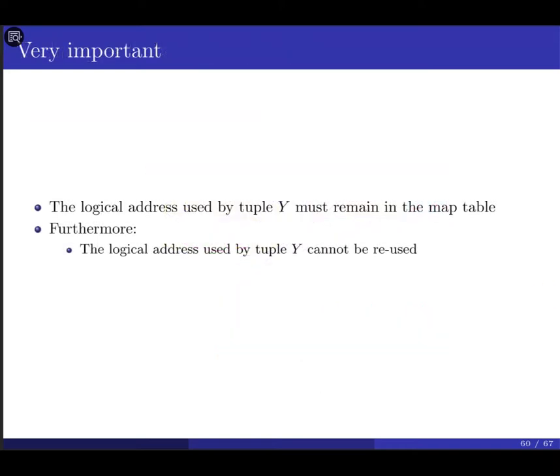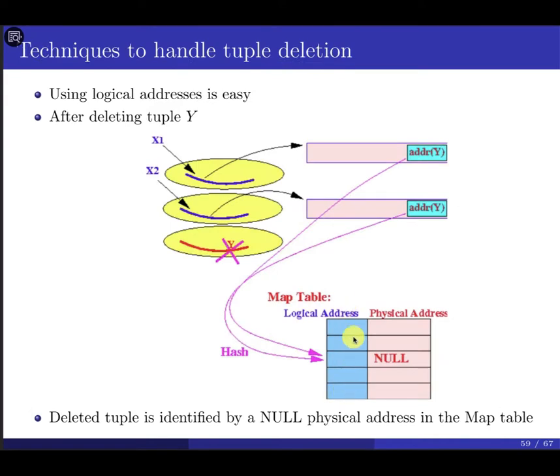A very important point here is that the values storing the logical address are not going to be reused at the same time. As long as you haven't reorganized the data, you cannot reuse the logical address 3. Unless later, if you want to reuse it, you have to reorganize the data, which means you have to rebuild everything. So in this case, yes, you can reuse it, but 3 is not going to be available here. Maybe use a different number here.